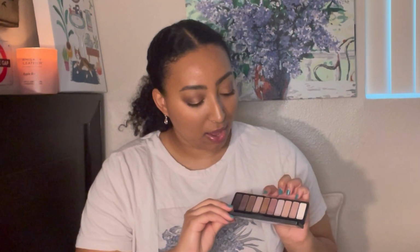I rolled this in last time. I didn't think I was going to be hitting any goals on this, but I did want to be able to use every shade in the palette at least once, just so I could come back and give my thoughts, and I've done that. Today's the last use. I'm wearing this shade right here along with some mattes from the Sigma Ambiance palette. It took me 3 uses to use every shade in the palette.